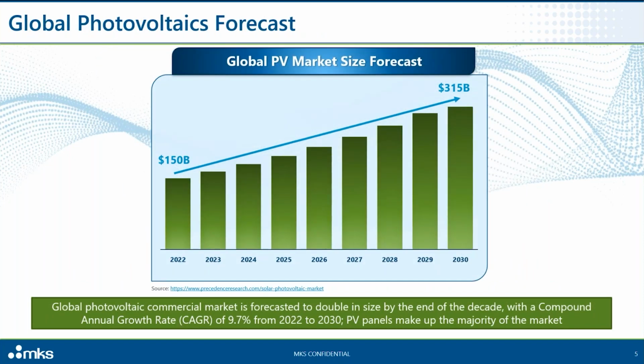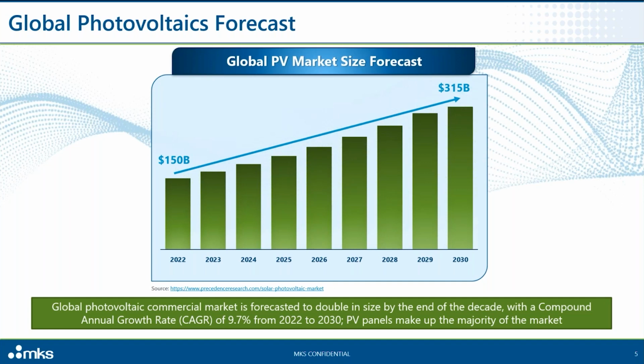So what does this mean from a commercial perspective? We look at the global photovoltaics forecast. This is all sources of PV type energies, looking at a snapshot of 2022, where it was, and where it's projected to be at the end of the decade, at 2030. The majority of this comes from solar panels, but this includes all uses of PV type energies. So this is consumer electronics, any types of end user products, as well as the traditional solar panels, which do make up a vast majority. You can see from this data point that it's going to more than double by the end of the decade. And the majority of this does come from PV panels.